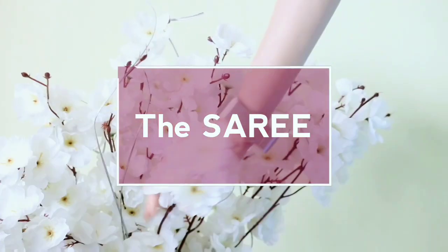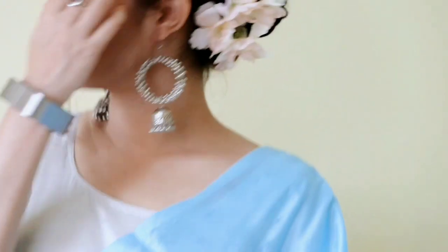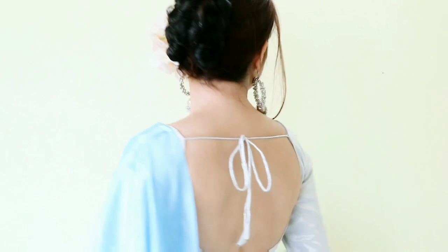One of the most amazing attires that a woman can have in her closet is a saree. A saree can make a woman look more beautiful than any other ethnic outfit. So I decided to go for this pastel blue beautiful saree with amazing self work on it, combined with a silver blouse, teamed up with some beautiful oxidized earrings, and added some flowers to give it grace. That's it for any day-out festive event.